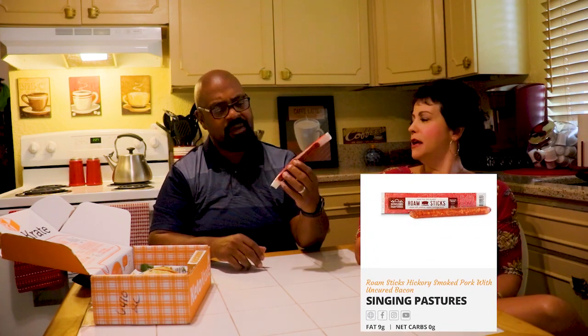Yeah. So. All right, so this is our requisite meat stick. Meat product. Just about every month, there's some kind of meat product, generally, whether it be a beef stick or jerky, some other kind. There's some kind of meat product pretty much every month. Normally we don't open these, but I'm going to go ahead and open this. The reason we don't normally open these is because they're hard to reseal.